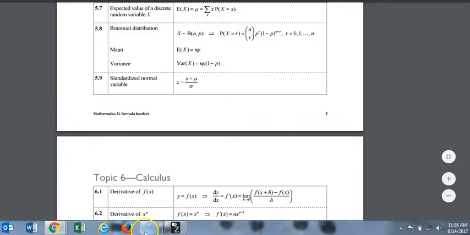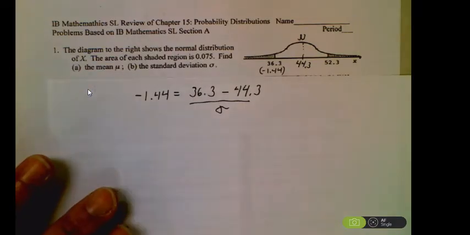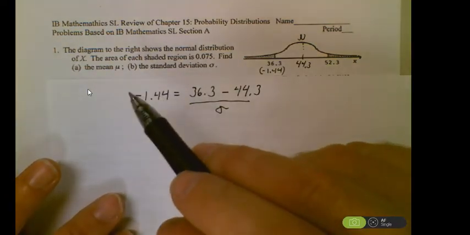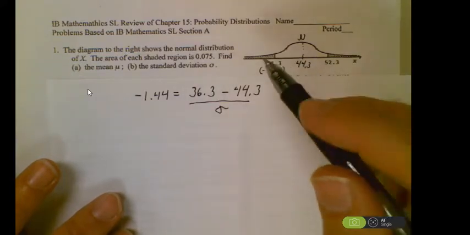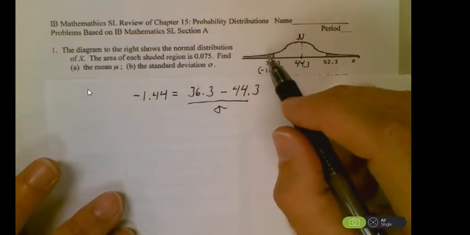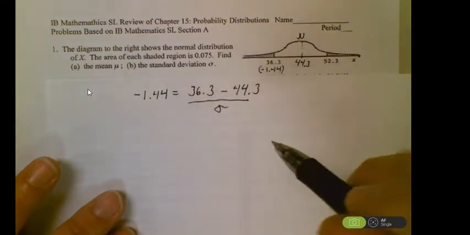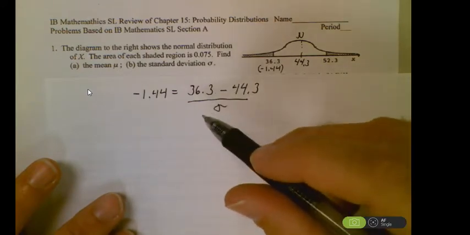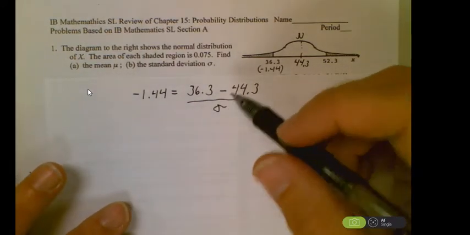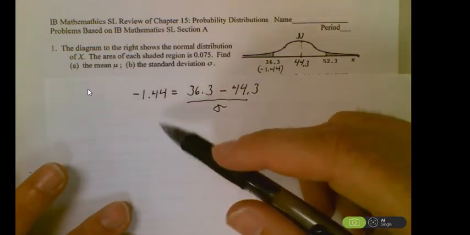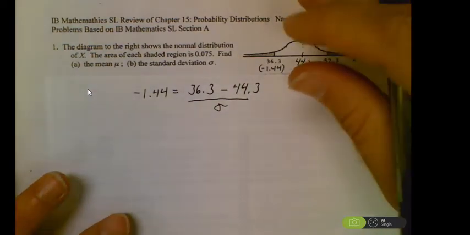So let me go back to what we were looking at earlier. So this is what we now have, just by plugging in the information that was given. So that z-score we can use with that inverse normal function. So remember, if this just represents an area of 7.5% in a standard normal curve where the mean is 0 and the standard deviation is 1, you can use that to get a z-score, which is what we did with the calculator. But now that we have that information in there, now we can solve for standard deviation. So if I just multiply my standard deviation over to the left, divide my negative 1.44 over to the right, we have our standard deviation.